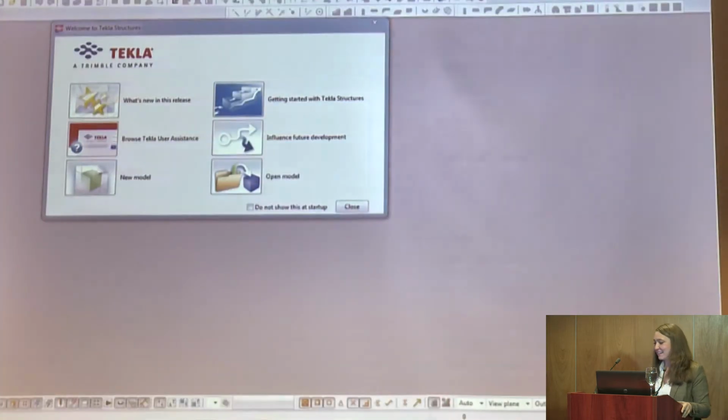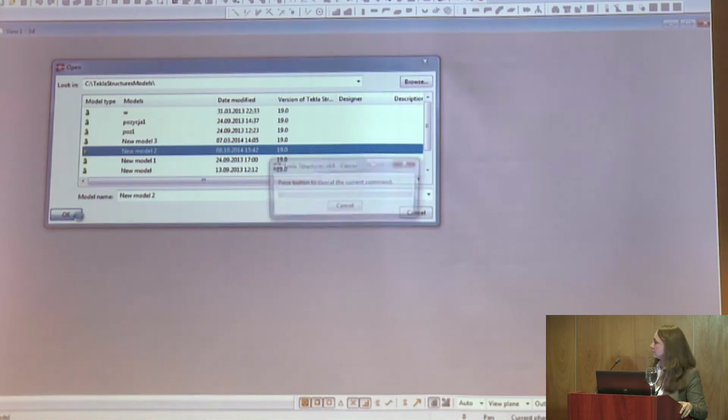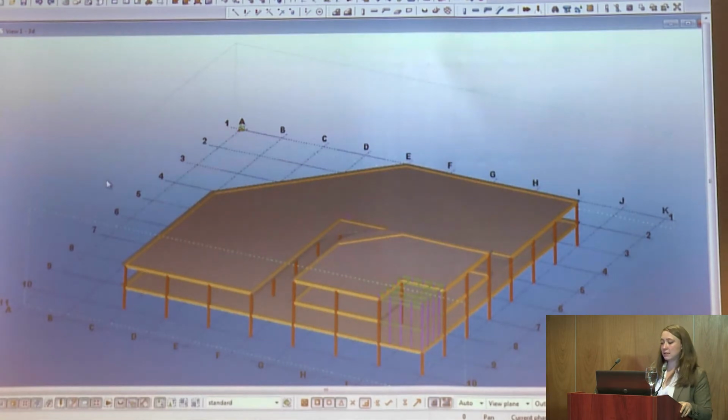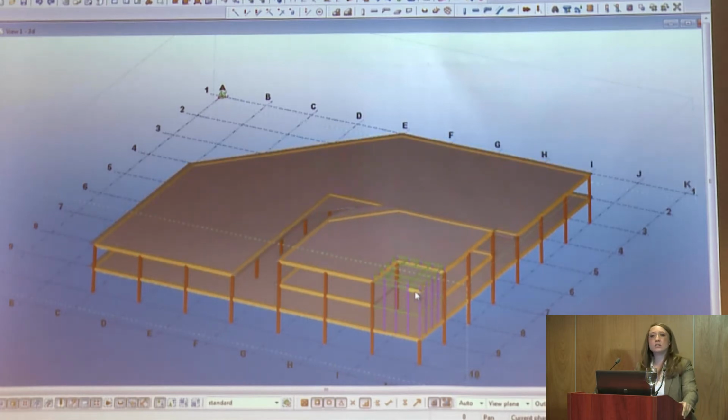And also, I will open the model in Tekla right now. It will be a simple model that contains concrete elements and also steel elements. Let's say we got this simple model from maybe an architect, and he just wants to ensure that the cross sections he picked are okay.